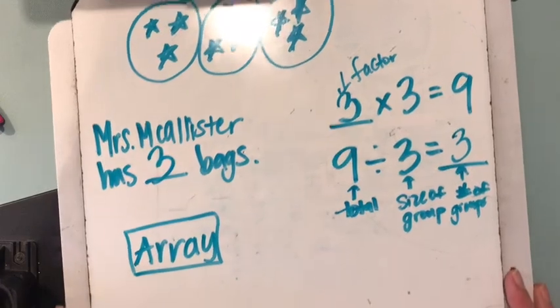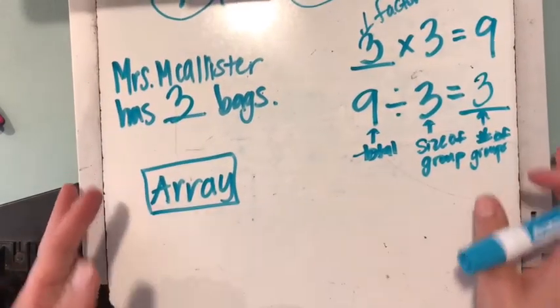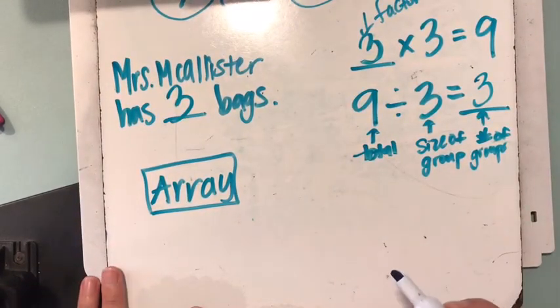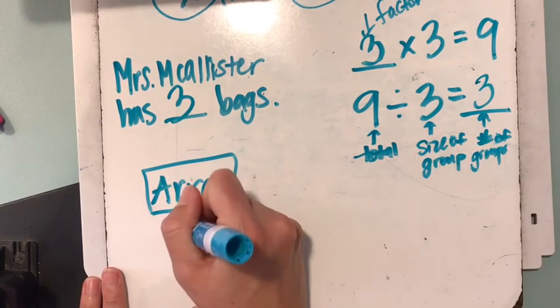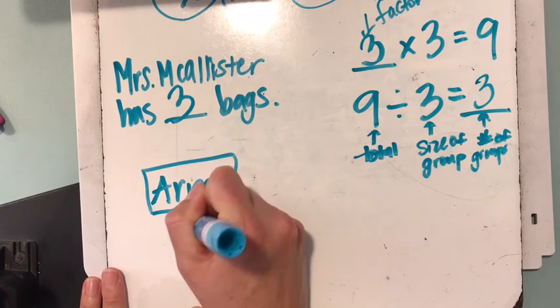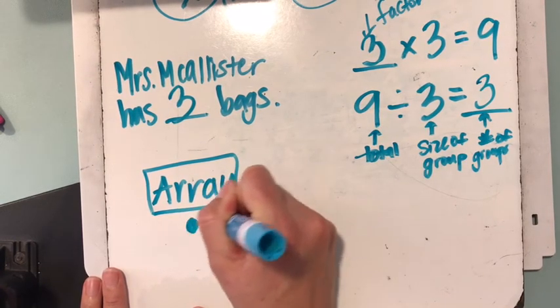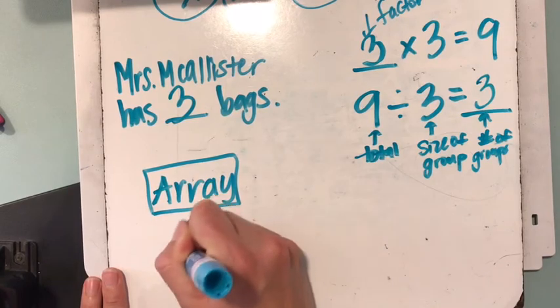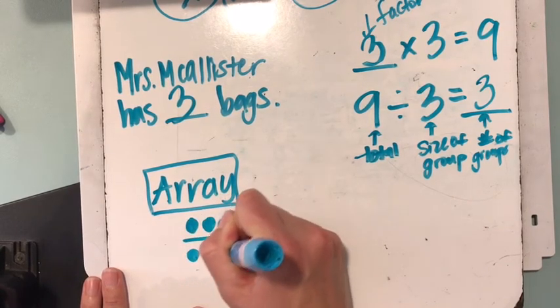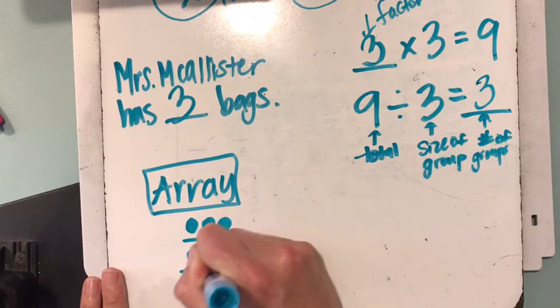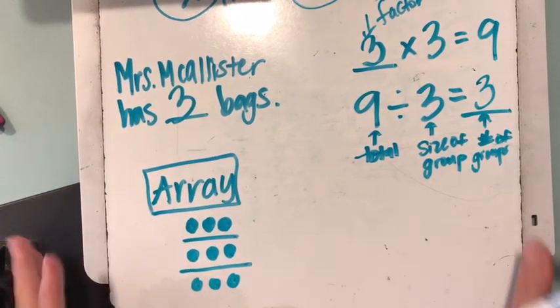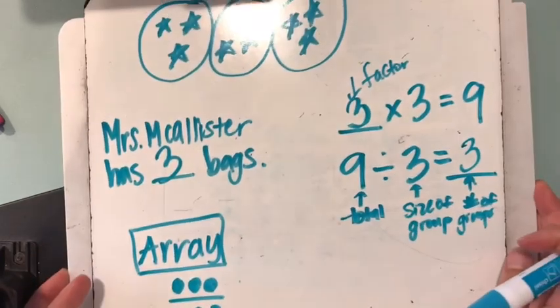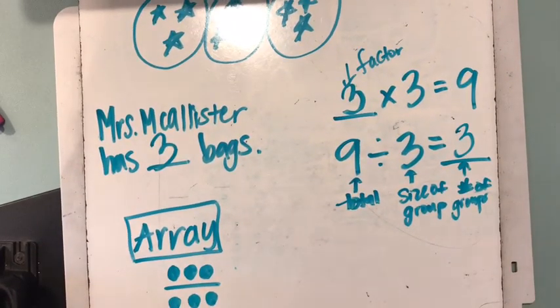Now you should also draw an array. So my array would look something like this. I'm going to do the size of the group, okay, it's how I'm going to draw my array. So I know I have my size of my group, 1, 2, 3. So I have 1 row, 4, 5, 6, 7, 8, 9. So my array should look like this. Hopefully this is what you guys got, or got something similar, because that is what you are going to see on your independent work now.